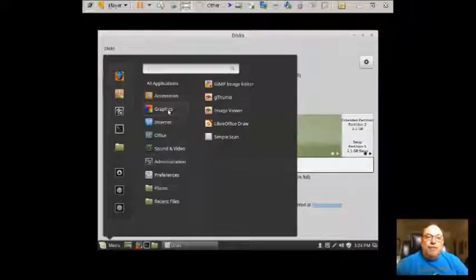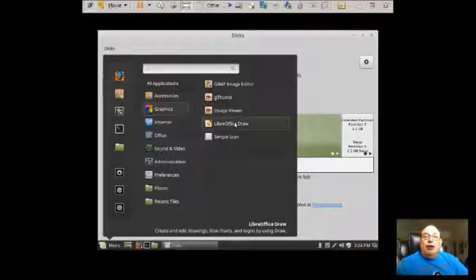Okay, if you go to graphics, okay, you have your GIMP image editor. How much is Adobe Photoshop? Big bucks. But the GIMP image editor provides a lot of the functionality of Adobe Photoshop, and it's absolutely free. So the GIMP image editor, it's a good thing to have. gthumb is another image editor in Linux. It's open source. Okay, image viewer. That's similar to Microsoft Image Picture Viewer. Okay, it allows you to look at that.